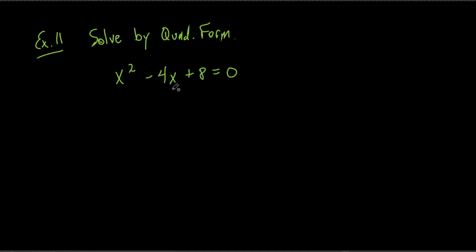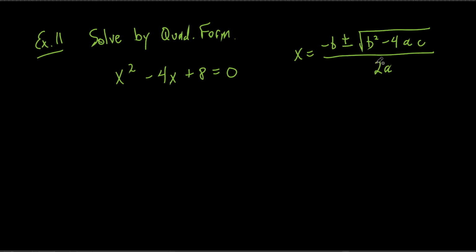You could complete the square if you wanted to, but that's kind of passé because we learned completing the square so that we could do this formula. So let's do the formula. Let's write it down. x equals. Do you have this memorized? You should, because I'm not going to give it to you on a quiz or a test. So every once in a while, you're going to have to use the quadratic formula, and you're going to have it memorized. So it's negative b plus or minus square root of b squared minus 4ac over what? 2a. Very good.